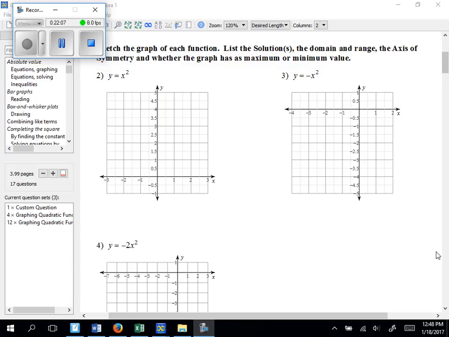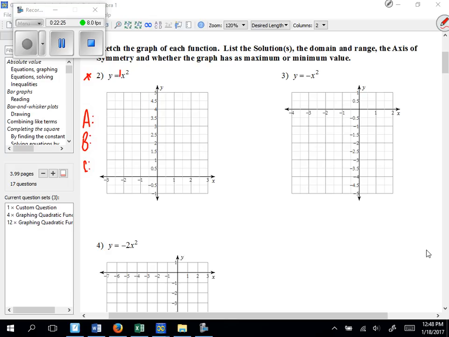I'm going to do 3 examples with you all together. The first one's going to be a super easy example. There's not a whole lot to it. So if I look at question number 2, I have y equals x squared. If I want to know what my a, b, and c are, it's always a good idea to go on the sides and just say what they are.